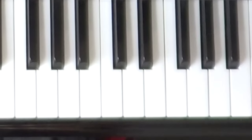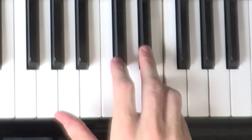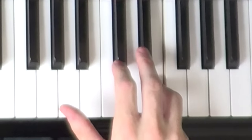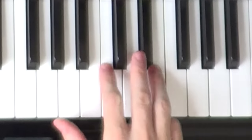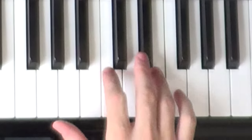All right, so one thing to keep in mind as we go through this lesson, I want you to make sure that you always keep things at a fixed tempo. So better slow and steady than fast and messy. Like, no, that's no good. I want you to keep it slow and steady.